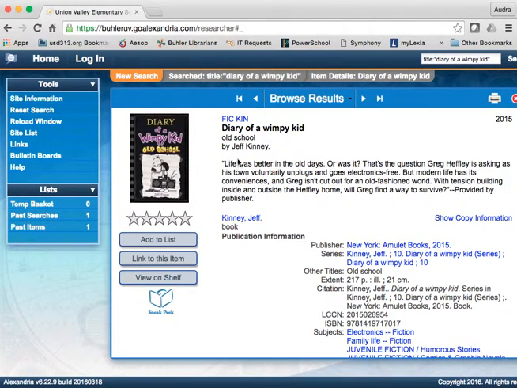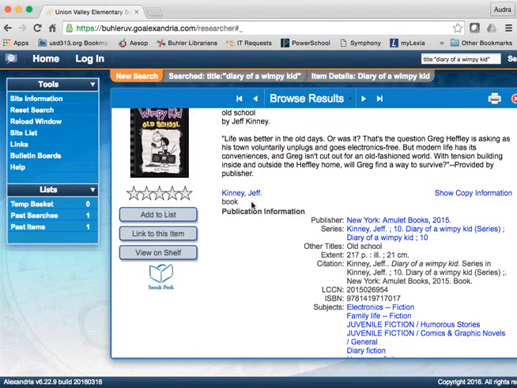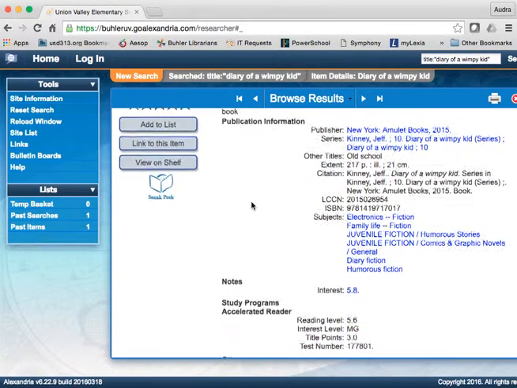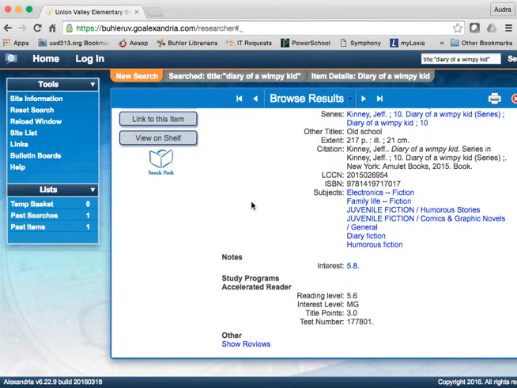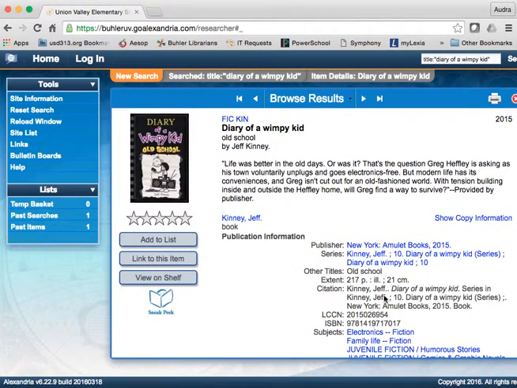So as you can see, you have the call number again. We have our title. We have our author. We have our summary here. And you go down to the bottom and you can find as much information as you need. If you need the reading level, it's down at the bottom, as well as AR points, and even sometimes a test number. It just depends on what's all entered for this particular book.